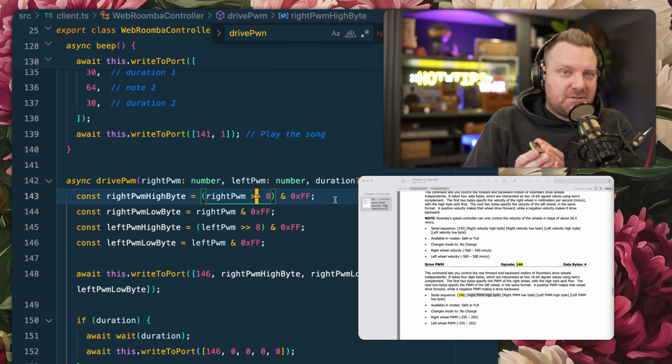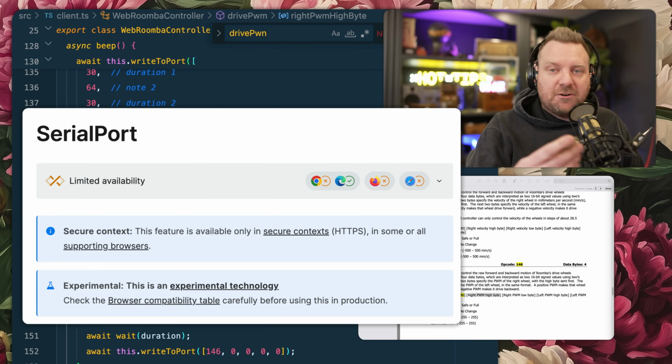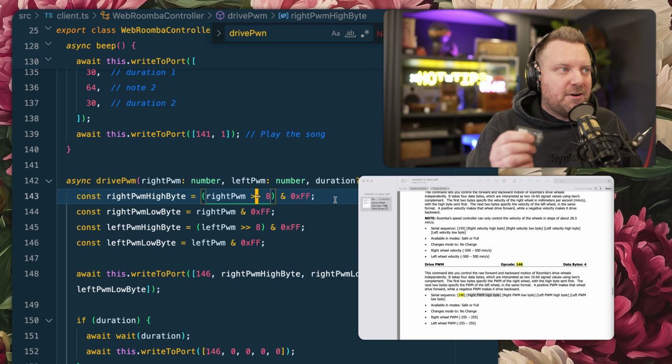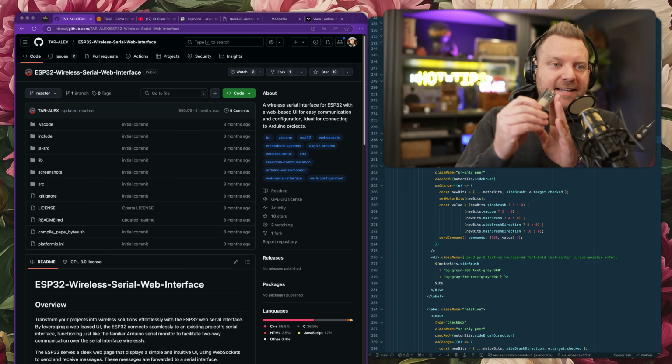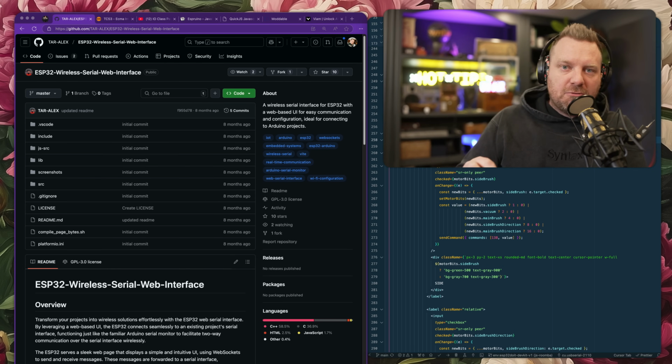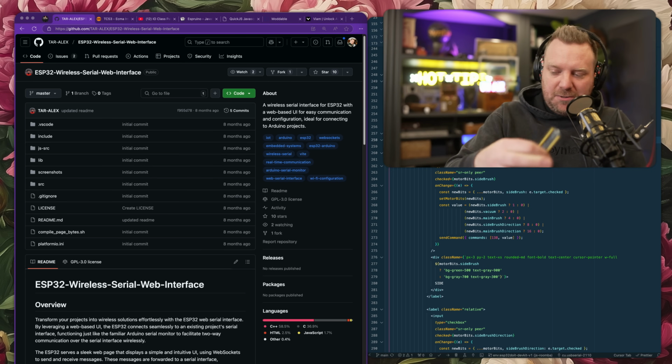Now, that ended up working because it wasn't Bluetooth LE. This does support Bluetooth LE, but I ended up scrapping it because I thought, I want this thing to work on the iPhone anyways, and this serial port API is not available on the iPhone, so I need to go back to the drawing board and look at different approaches. So where I'm at is I want to be able to take this ESP32, plug it into the Roomba, and to be able to open up a browser and control the thing directly. I want it to be entirely on the ESP32, so I don't have to have a computer or server running somewhere.